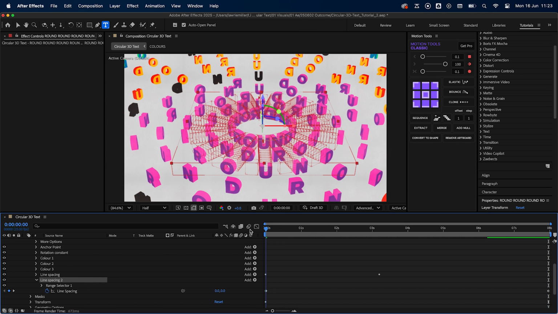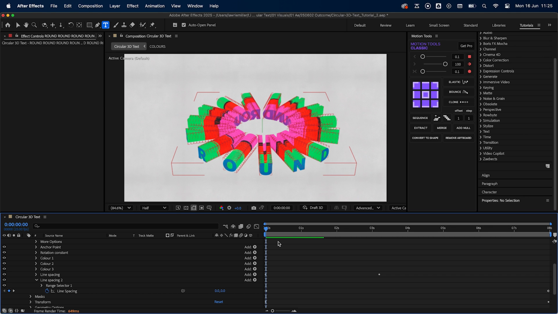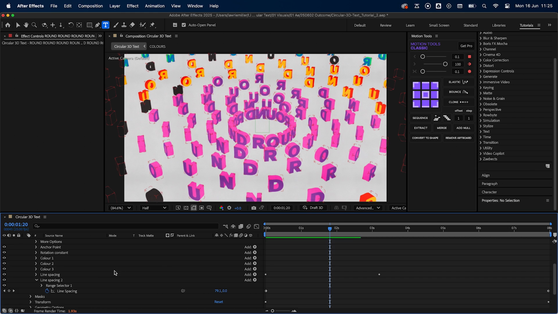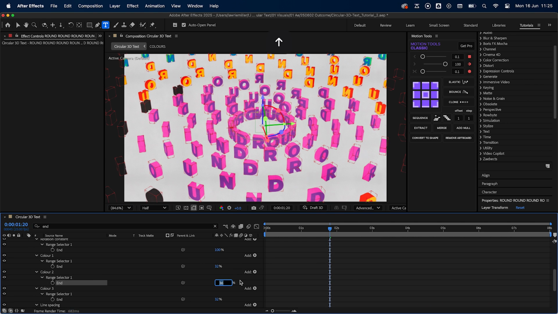Alright, I must have messed up the pasting. Happens to the best of us. No big deal, I just double click the text, hit the right arrow and tap backspace a few times to fix it. Now to fix the color issues. Search for end. Let's increase the end values until the black text disappears.